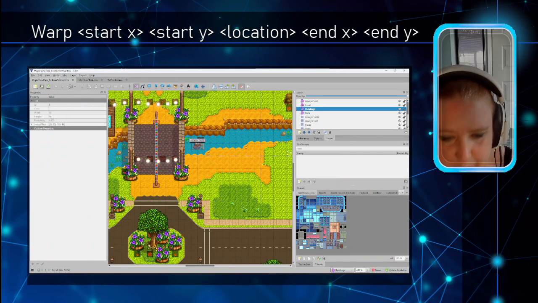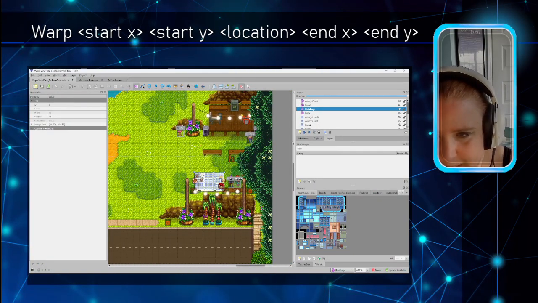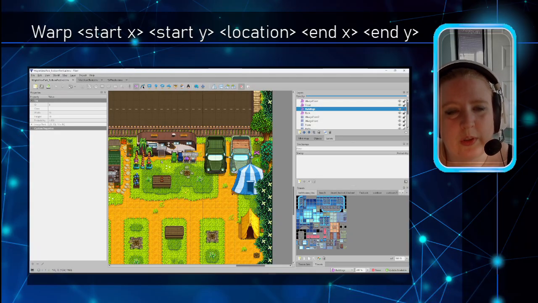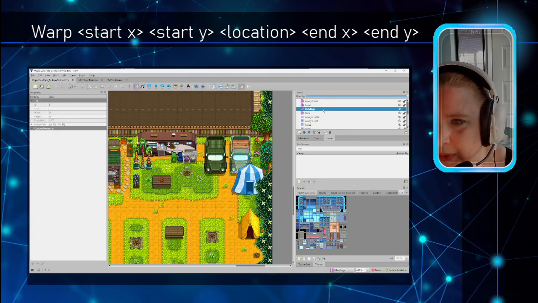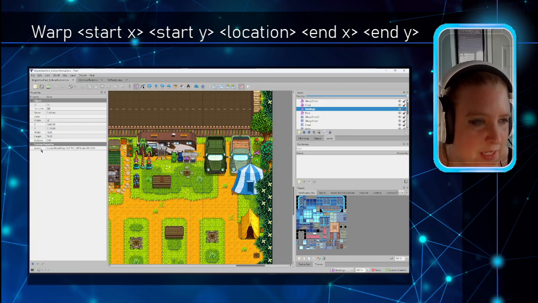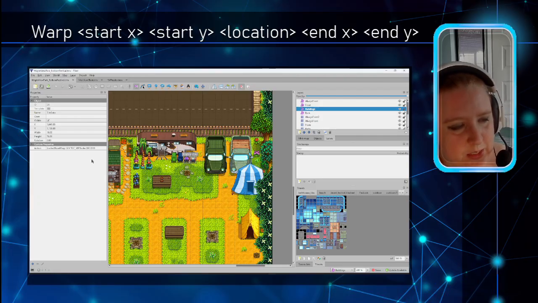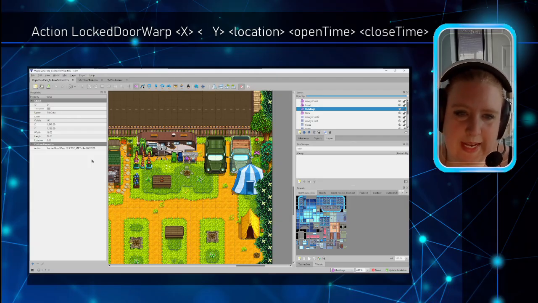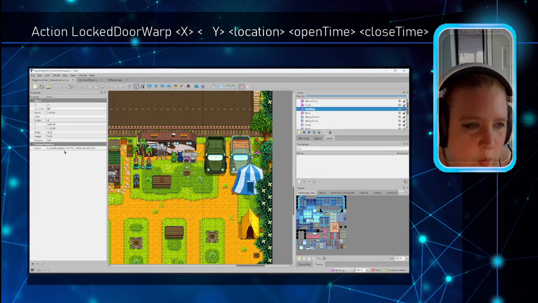Now, if I go to my map, what that is going to do is if they're in the trailer and they leave the trailer, they're going to land right here on the square of grass in front of the door. To click on a door and go in, you're going to be on your buildings layer. You're going to make a tile data square. You're going to make sure it's named tile data. And it's going to be action and then the type of warp. So in this case, my warp is the kind that I've set where the door is locked between certain hours, like the house is closed, like people do when they lock their door when they go to sleep. So that is a locked door warp.